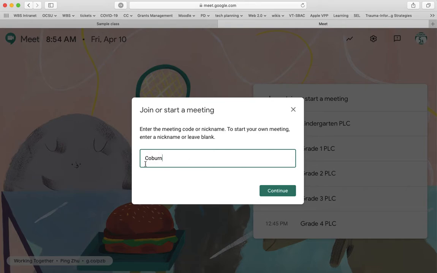It's best if you use something that you think would be unique. If everyone just called their meeting the same thing and a teacher in another building did the same nickname, it's possible that you could have students dropping into your meetings unannounced because they happen to have a nickname for a meeting that actually wasn't the meeting you scheduled. That's why last name is a good way to make that unique with whatever additional stuff you put in there. So I'm going to just call this one Coburn Test.